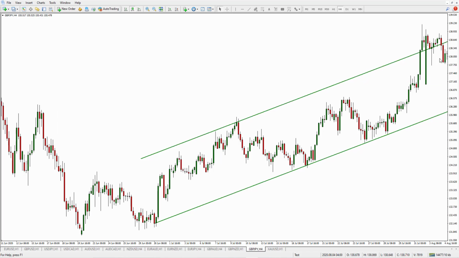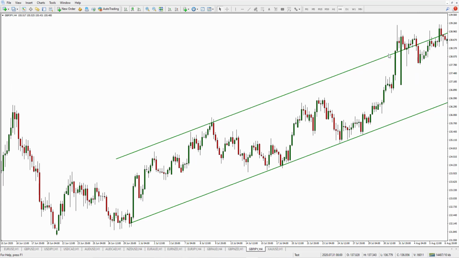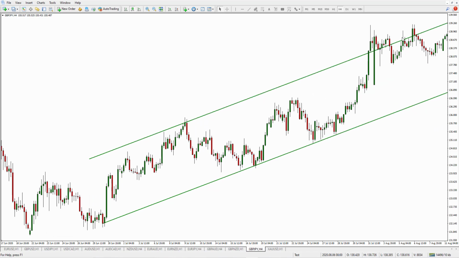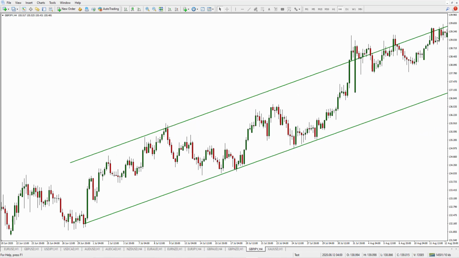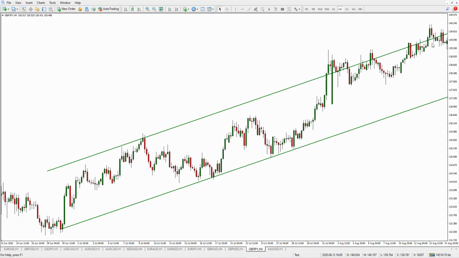Okay, we want to see what's going to happen next, and you see how well the market respects that resistance trend line up here. Multiple retests again, it does it again, not being able to continue much higher. And not every time will you get a perfect retest like you did here and here the first couple of times. Nothing in the market is perfect, and that's why I've chosen to show you this example.